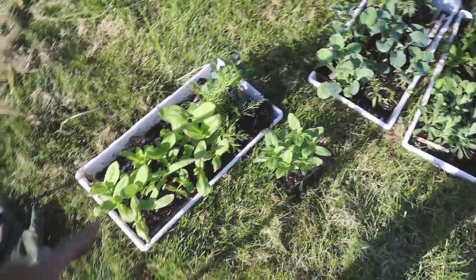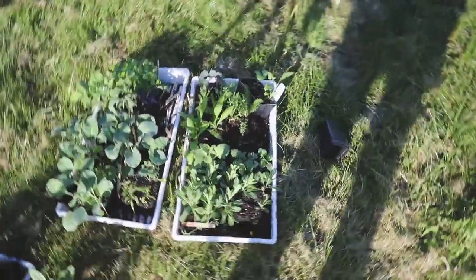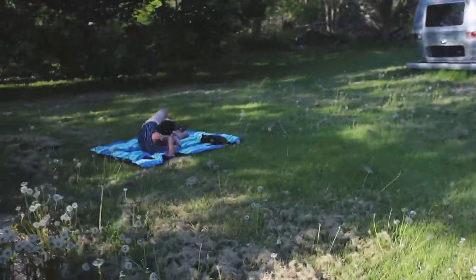So I made a dent in this tray, but I still have a bunch left. All that tray still left. So we still have ways to go. But it's time to visit with this little guy.